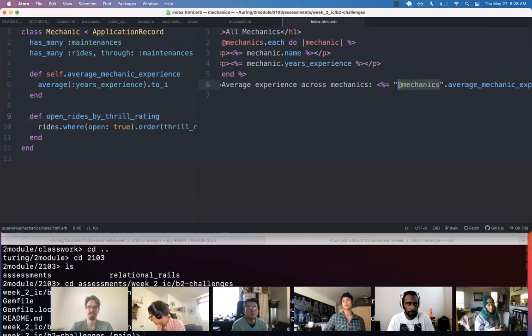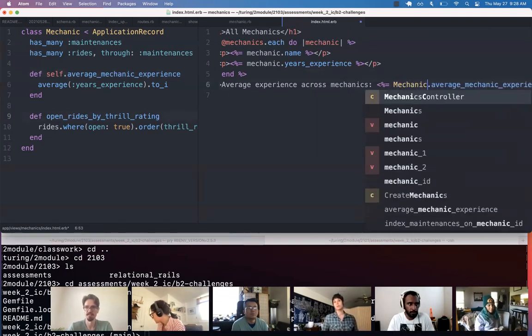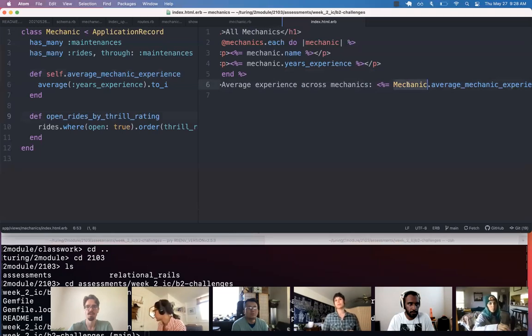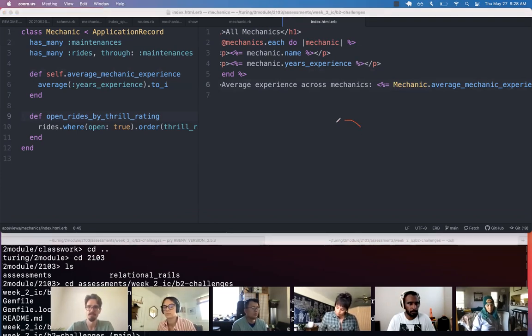What I don't want to see is Mechanic. I don't want to see a model referenced in the view. And as that lesson plan says, except in extremely rare cases like drop downs, but we want to avoid this as much as possible. The way I would draw this in terms of MVC, we really want the controller to be the go-between between the model and the view.